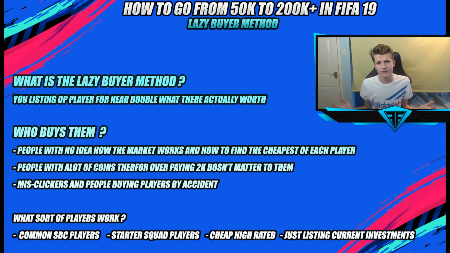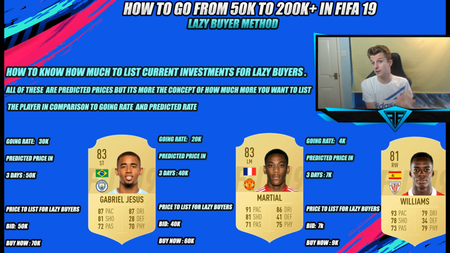So again, the first one we are going to talk about is your investments and how to work out where you want to list them for lazy buyers. So again, these can be your Gabriel Jesuses, maybe your Martials, your Hummingsongs, your Naki Williams. And basically, what I normally look to list them up for is double what I bought them for, but maybe skim a little bit.